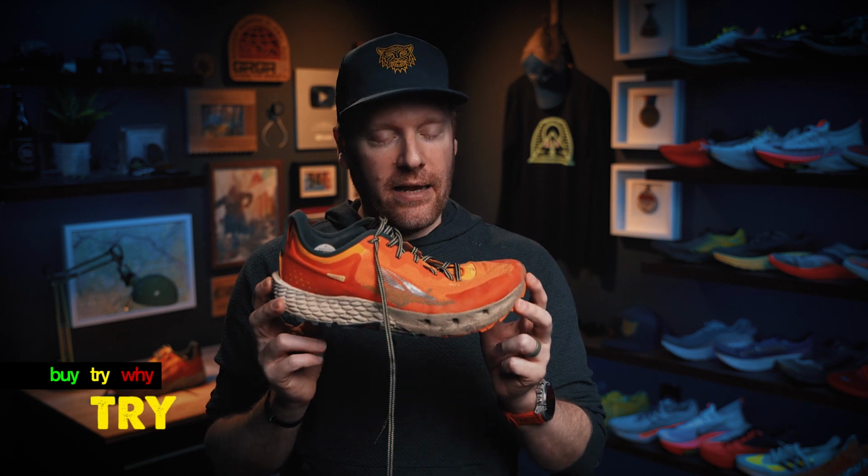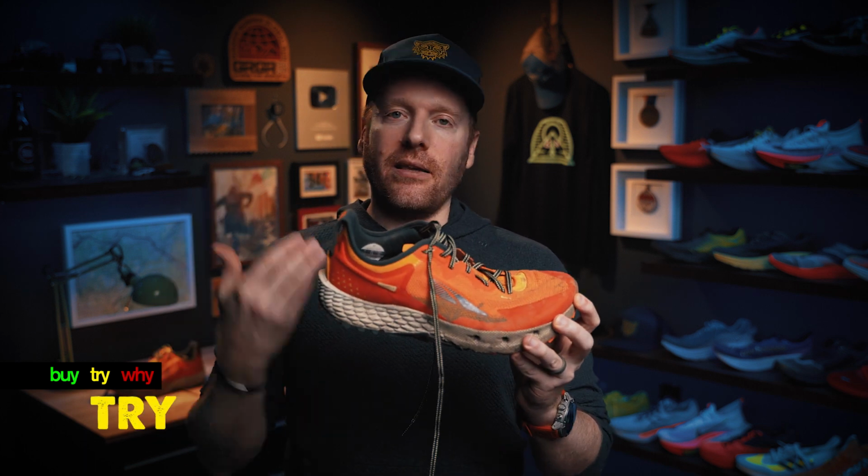Bringing us to our final criteria, is the Timp 4 from Altra a buy, try, or a why? I'm going to give this one a try. If you are familiar with the line, I think you'll fit right at home. I think this is a great version of the Timp, if not the best Timp yet. But if you're looking for more cushioning, it may not be it. Or if you're looking for something a bit snappier or lower profile, there are other options out there. Give it a shot. Give it a try. And that, my friends, is it for today's review.